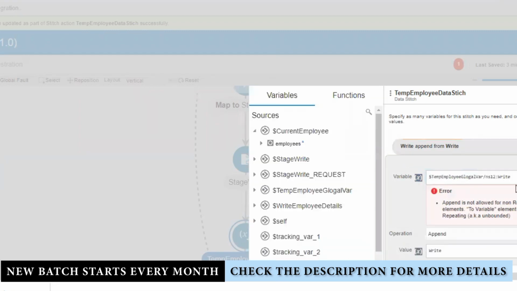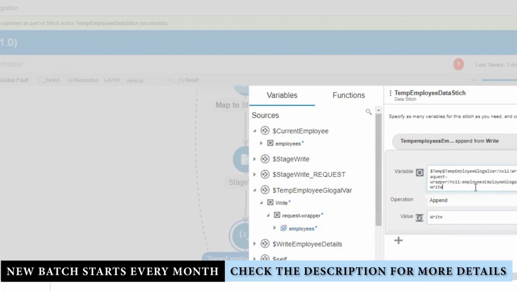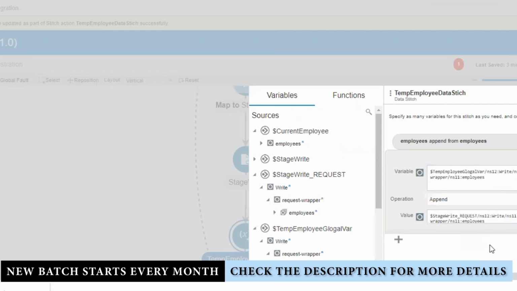Okay, so I'll give you a repeating element. This is not repeating. This guy is repeating. This is the repeating element. Same thing. Let me give it a repeating element here. Okay, stage right.